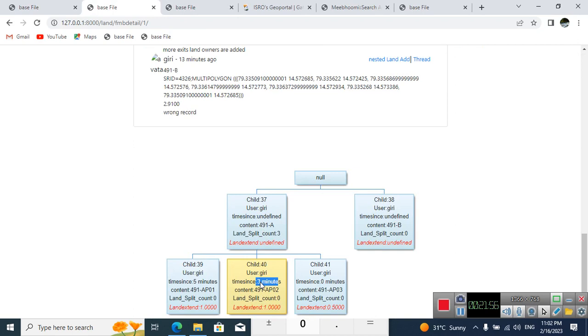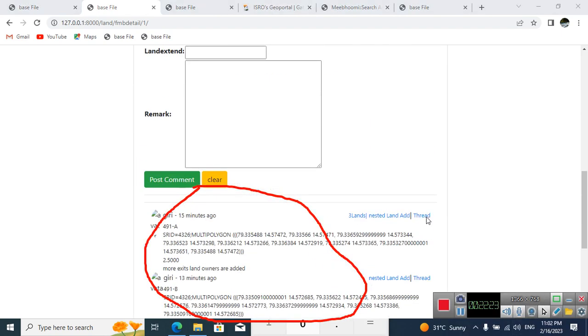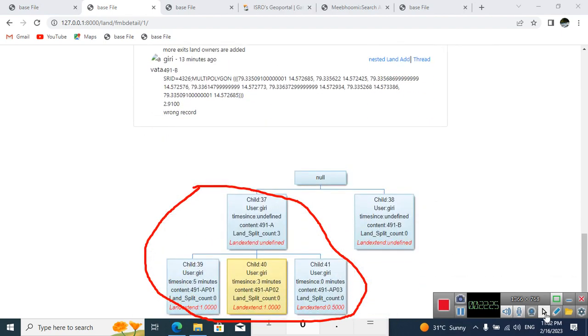We can see after a certain time, in the past or future, when the records take modifications, meaning changes, the land partition change will happen. We can see here up to now this particular scene.